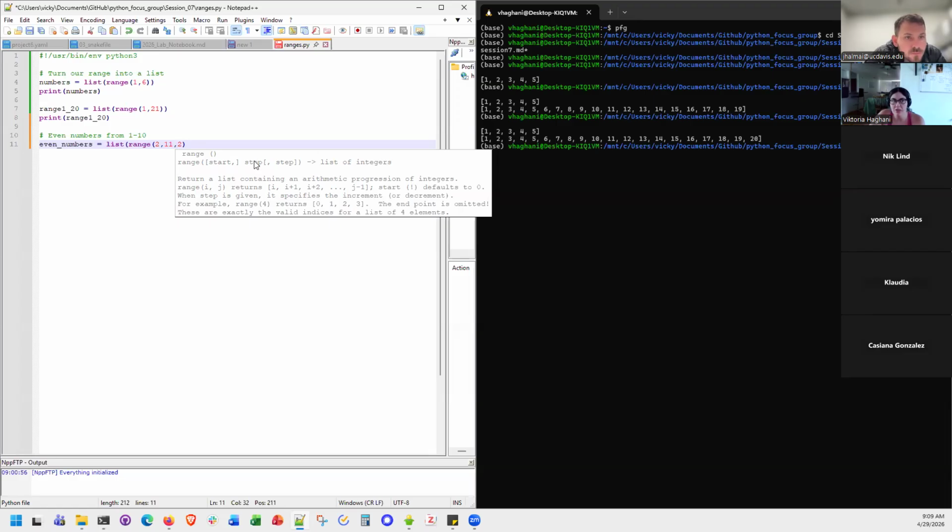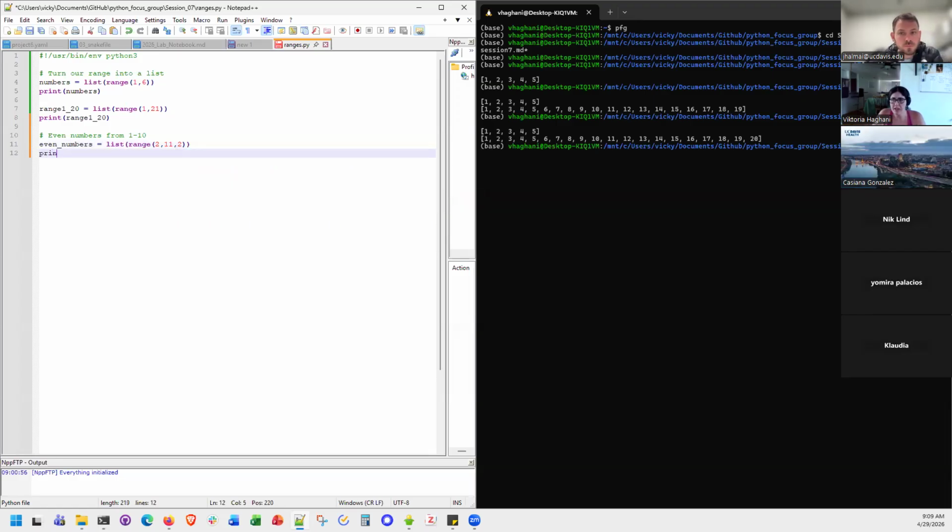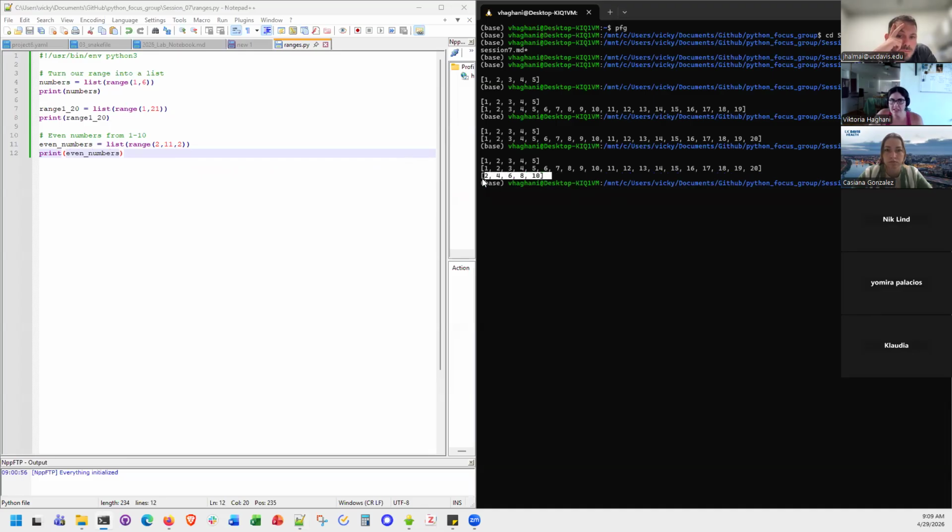So it tells you exactly what arguments can be taken in by range. Now if we print even_numbers, we should see 2, 4, 6, 8, 10, because we told it, starting at 2 and ending at 11, which is functionally 10, give us every second value.